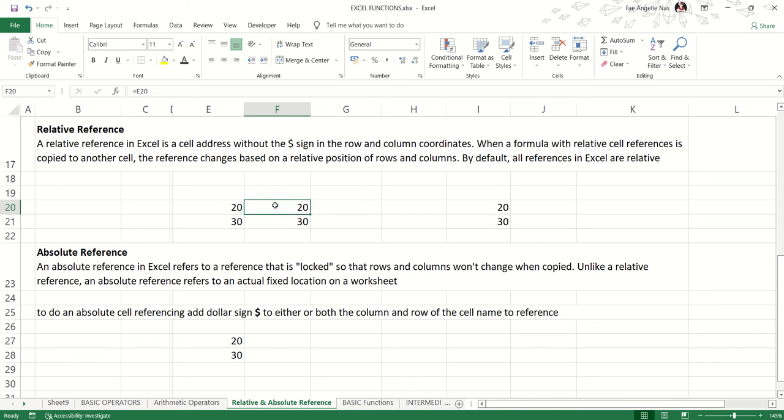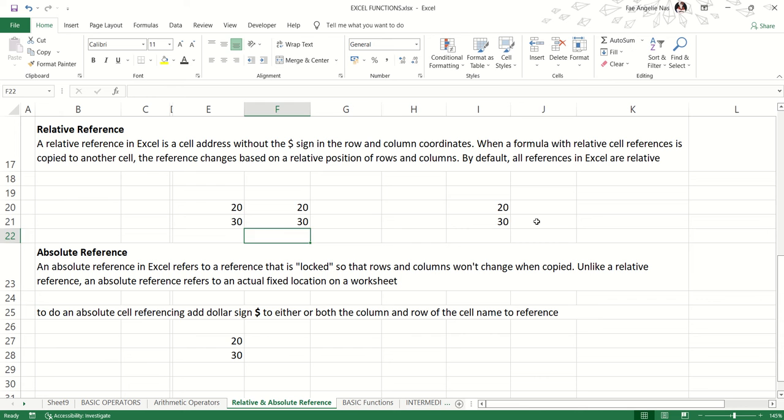We copied the formula one row below, so one row below F20. Our cell reference here is E20, so one row below E20 is E21. So meaning our cell reference here will become E21, automatically, if it is relatively referenced.